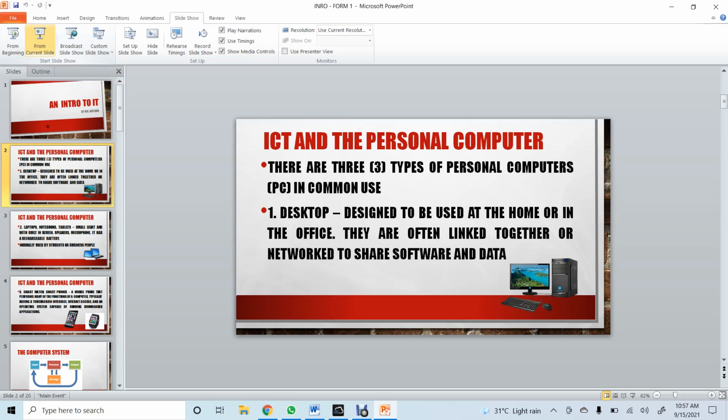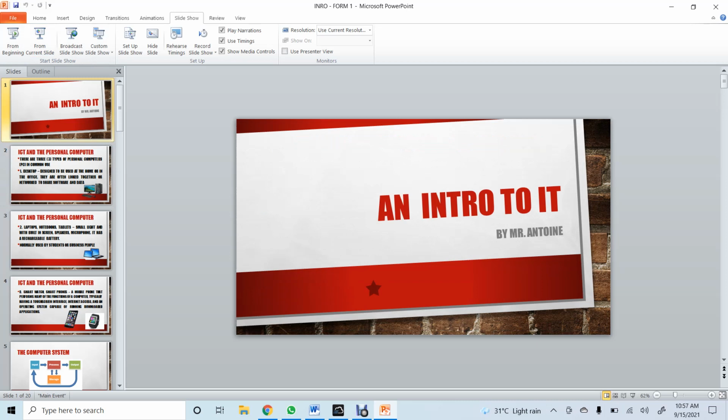So the first thing we're going to be doing is looking at ICT and the personal computer. And that's really an introduction to IT, right? So this is how things are going to be running. I will put up these videos, well explained and so on. And of course, when you have the video, you can go over it again and again at your convenience. If you say, hey, wait, what did he just say? You just slide back the video and we go again.